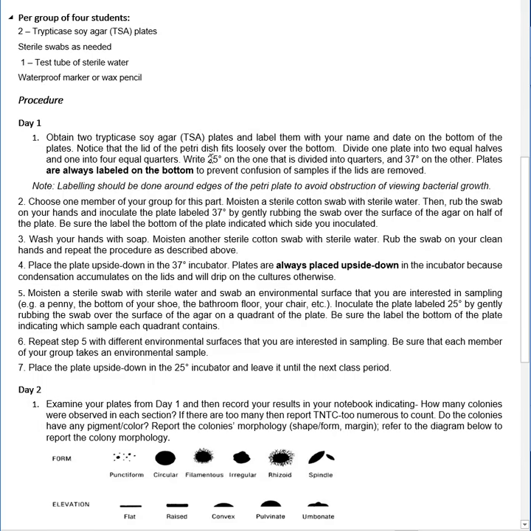We write 25 on one, which is room temperature in Celsius, 37 on the other, which is body temperature in Celsius. When we do that, we always label those plates on the bottom because these guys have lids, tops, but lids can come off. The only place you can actually write it is the bottom. And in order to be able to see the bottom, we actually write it on the bottom, around the edge at the bottom in a kind of a circle. We'd put something like the date, the time, where we got it from, things like that. And also, since we have multiple plates from multiple different groups, we actually put some sort of identification feature. Because you come back 2 days or a week later and you're not going to remember whose is whose.